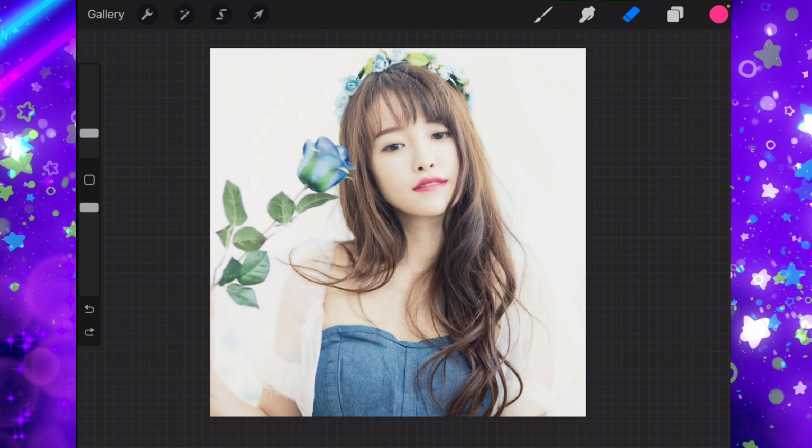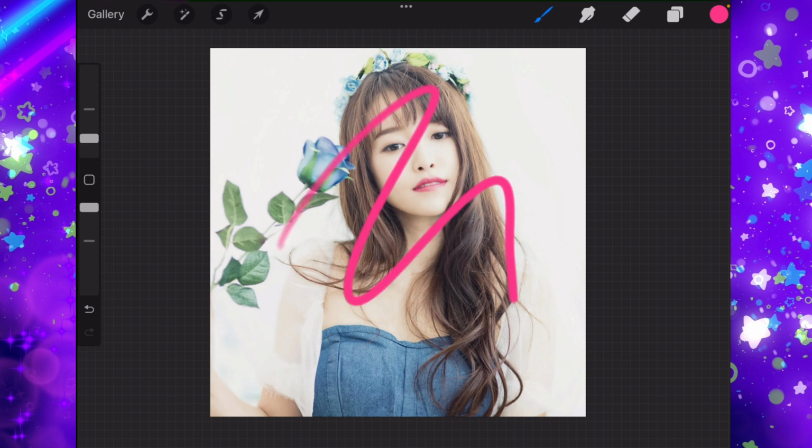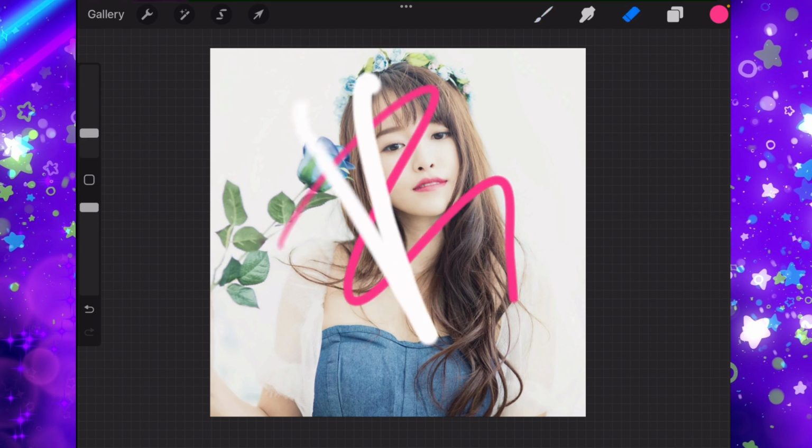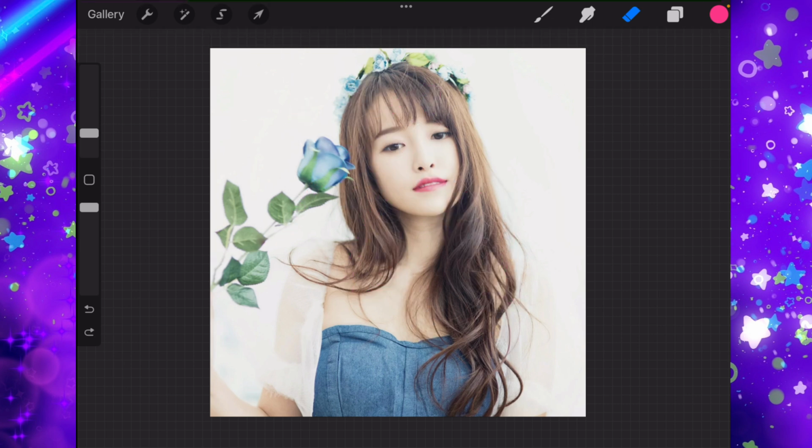Because if I was drawing on this same layer, like so, if I try to erase it, it erases the whole photo along with it. That's one of the first things you want to remember when you're using Procreate as a photo editing app. You want to make sure that you are working on separate layers.